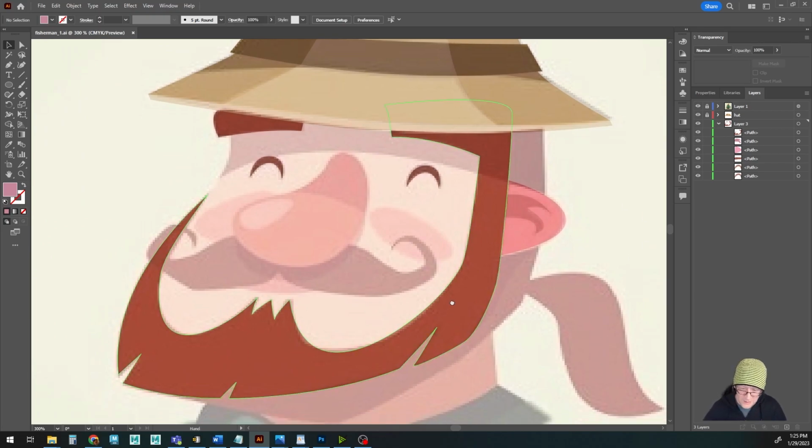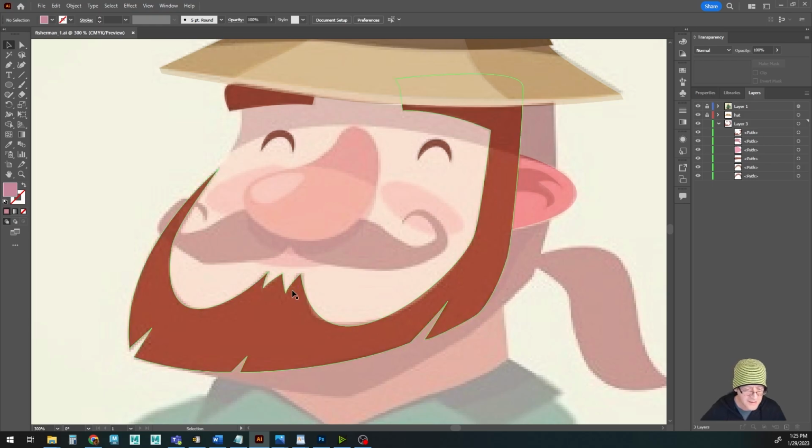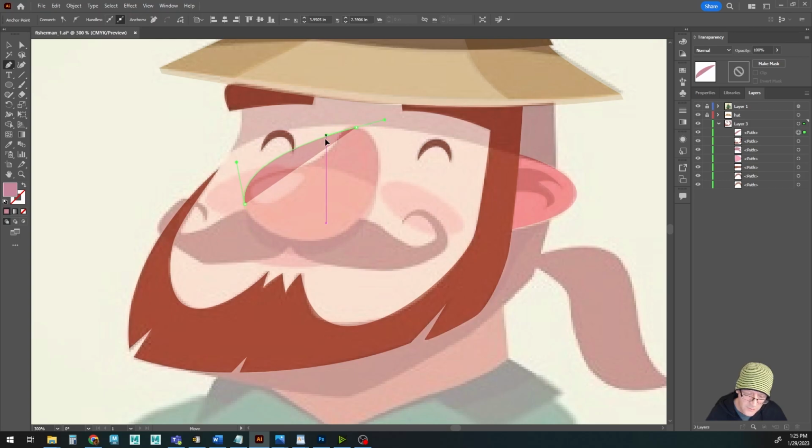Okay. Now let's do the face color. No, we're not going to do the face color because it's going to obfuscate what we have going on the face. Let's do the nose. Click and hold. I'll try down here. So I'll have Illustrator do some of these curves. No, I don't like that. I'm going to add a shape there, or an anchor there. There we go. All right, and then I'll go down around over here.